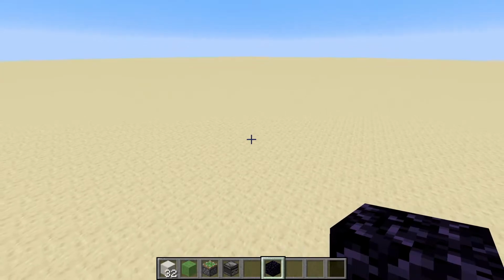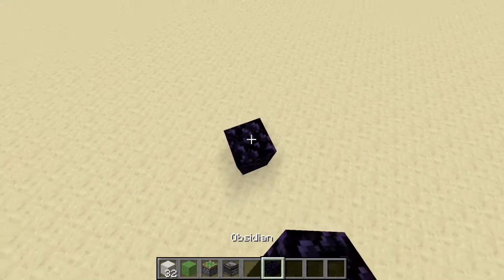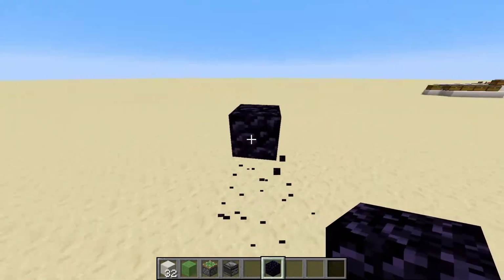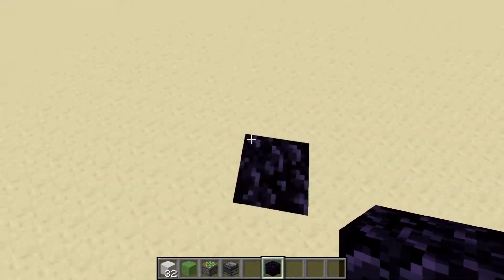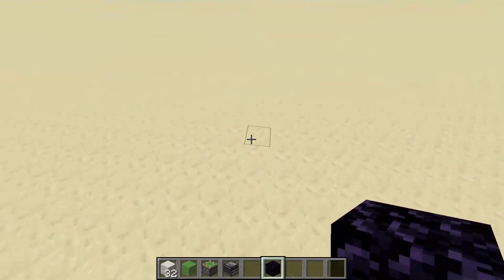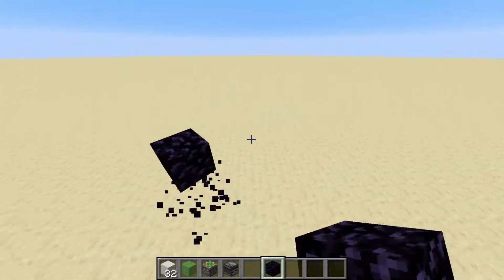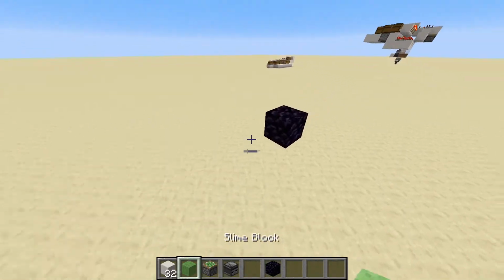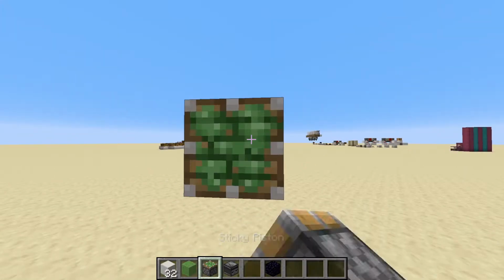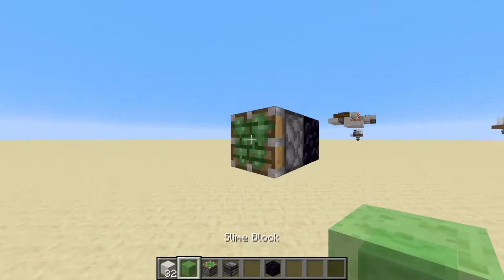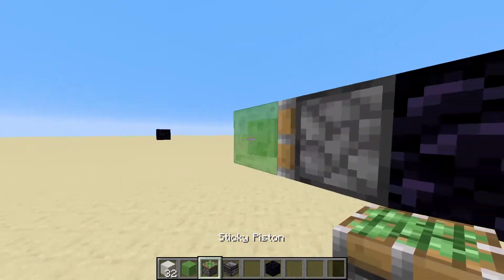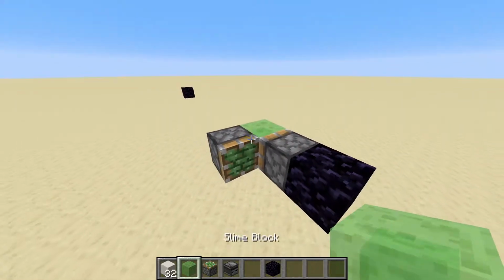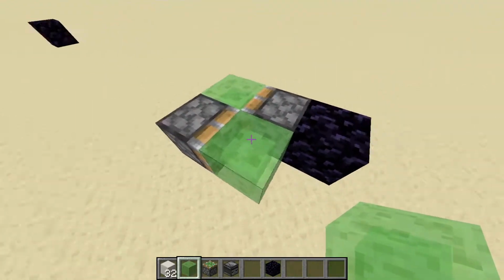So the first step for this design is to go ahead and get your boundaries set up. We take a movable object and we say, I want the flying machine to move between here and, let's say, here. So we'll get that space set up, and we need to construct the flying machine. To do that, take a sticky piston facing out, a slime block on the front of that, a sticky piston facing backwards on the edge of this slime block, and then another slime block here.